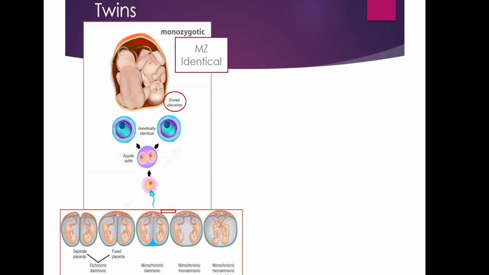On the far right are conjoined twins. So in the far right, you have an identical twin set that separated into two individuals so late in blastocyst development that they actually didn't completely separate. So they're still conjoined at some point in their bodies. So they obviously are going to share the same placenta and be in the same amniotic sac. So I just wanted to clarify for you that monozygotic twins are not just one monolithic type of twin. There are lots of different ways and degrees that they could be connected to each other and have shared a uterine environment more or less.